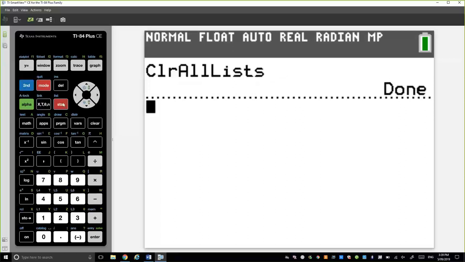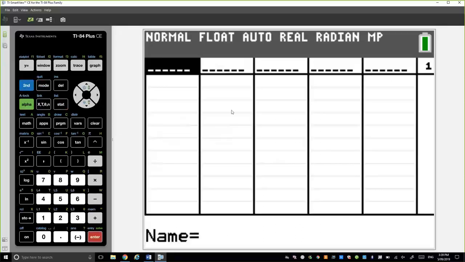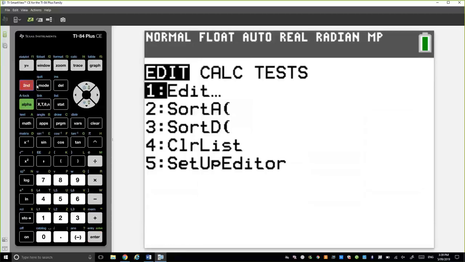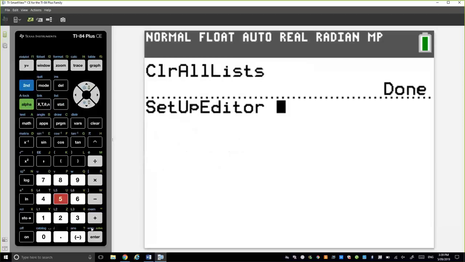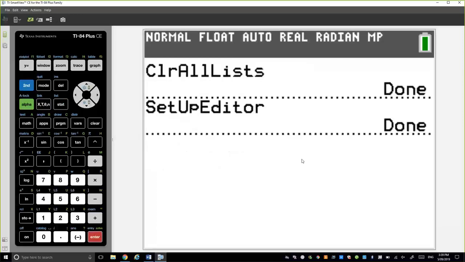All right. So we want to put them into stat, into the list columns, but it'd be nice if they weren't just list 1, list 2, list 3, list 4, list 5. It actually had a name at the top instead. If your students have lost their list, they can go into Stat. Let me just quit that for a second. They can go into Stat Setup Editor, and they can just run it as normal, and that will reset it.